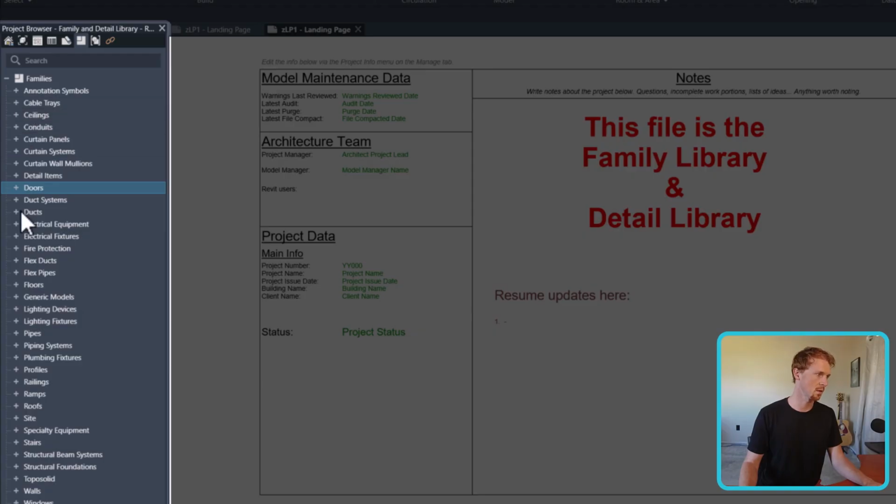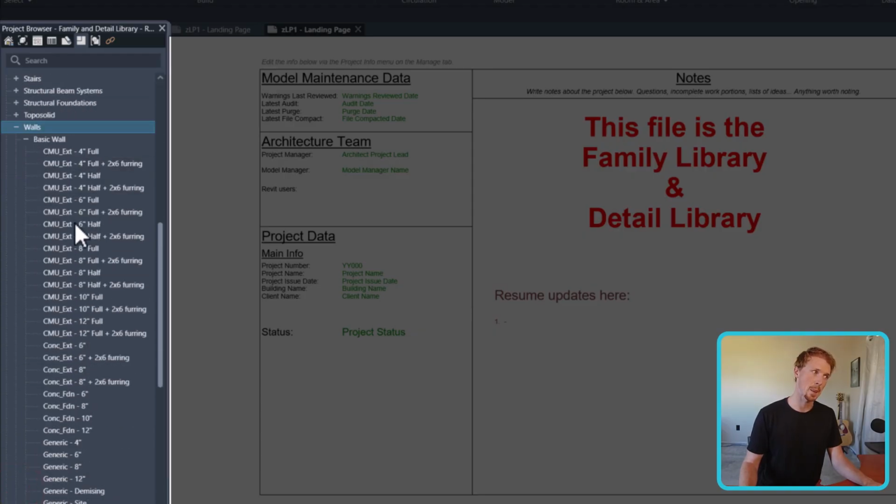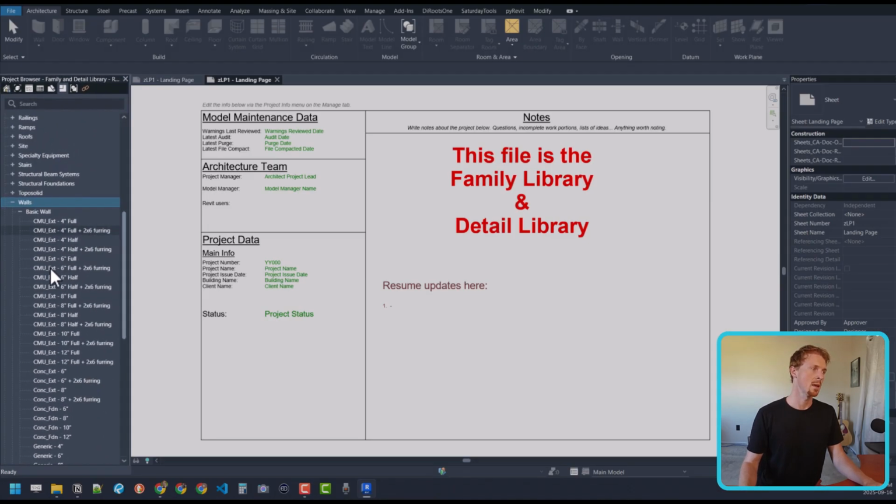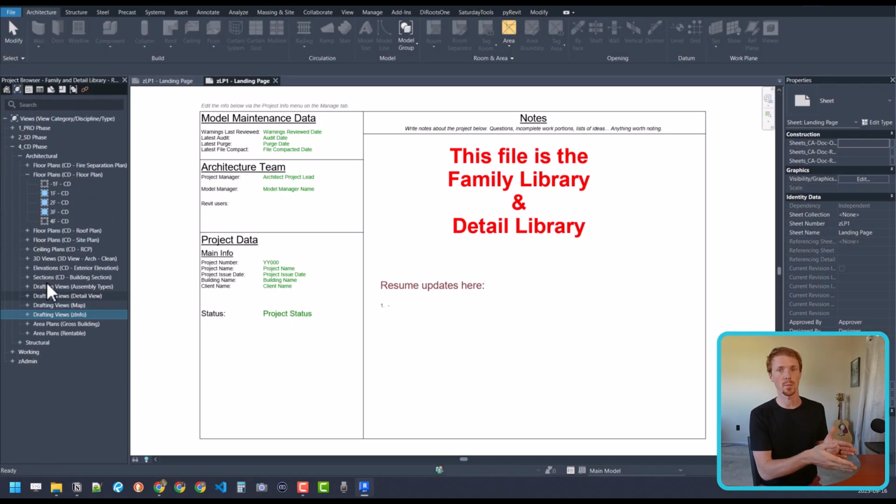And then we can also go into maybe walls. I've got a lot of wall types in here for various different types of construction: wood, steel, concrete. You get the idea. So this makes going through the project browser in my project files a lot easier. It doesn't bloat the project browser.